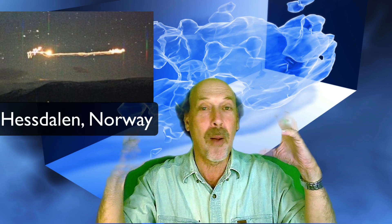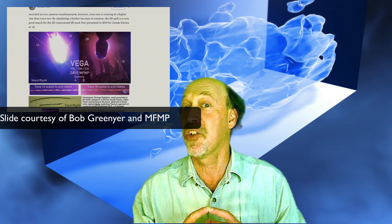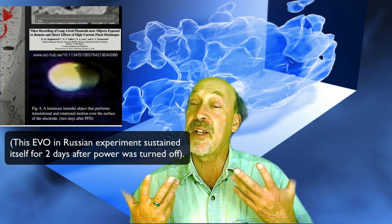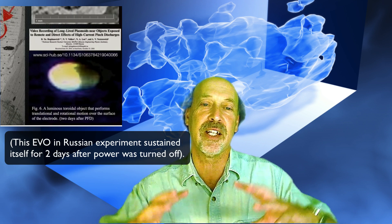Once you get this ball of electrons, it's like a mini version of ball lightning — micro ball lightning, as the Japanese researcher Takaaki Matsumoto called it. And this micro ball lightning has a lot of really interesting properties, because if you can sustain it, it can remain coherent for a long time. It has a huge amount of energy and electricity, and it keeps eating other electrons and matter to sort of sustain itself.